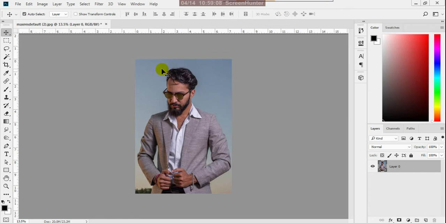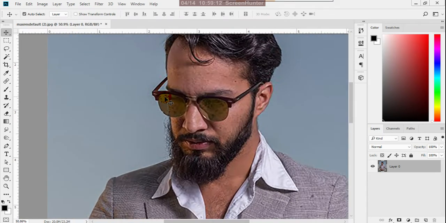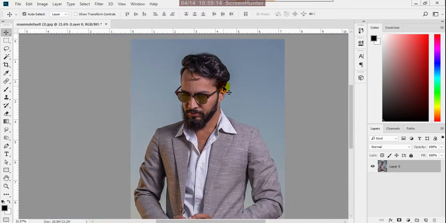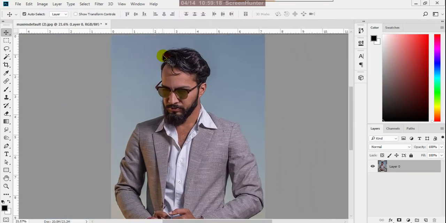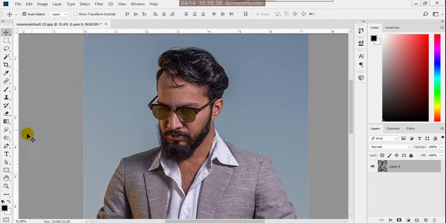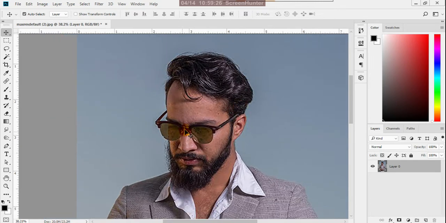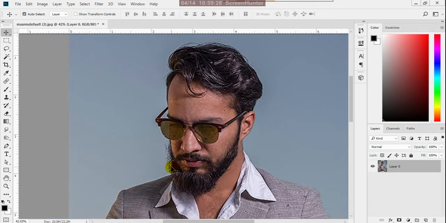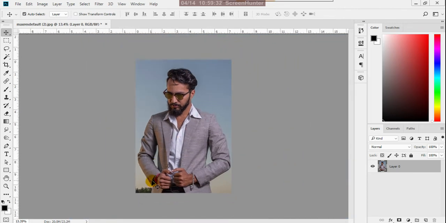Sometimes I use combinations, but here what I'll do, I'm trying to use the pen tool. First I'll clear with the pen tool the major portions, and some other areas like hair portions, so I use differently, a different tool.